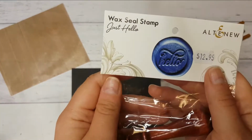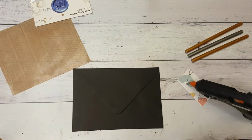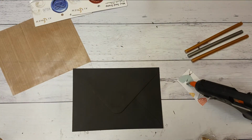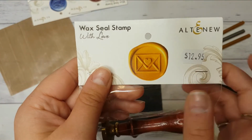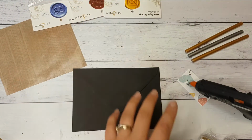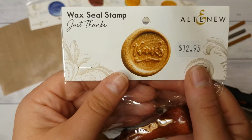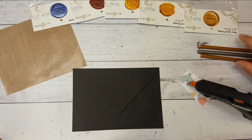We've got a little one that says hello. We've got the Delicate Blossom. This is my favourite one, this is the one you just saw. There's this little With Love, it's kind of like a little happy mail envelope with a cute little heart in the middle. I think that's adorable. That's the one that I bought, obviously. We've got the Blooming Bud. And finally, we've got a thanks. So we've got those in store at the moment.